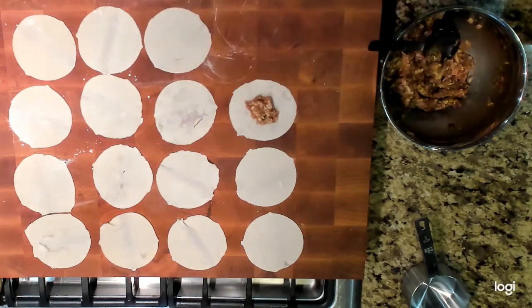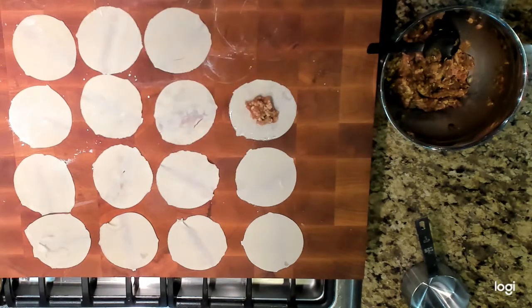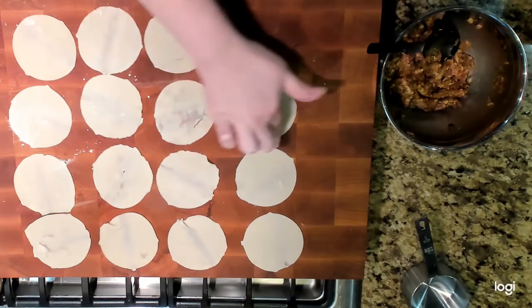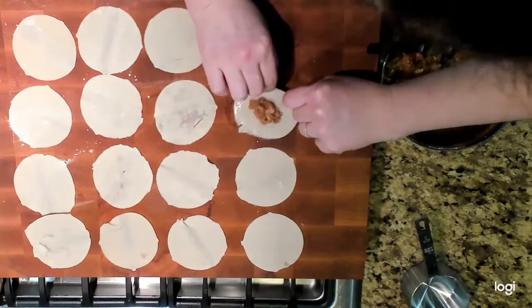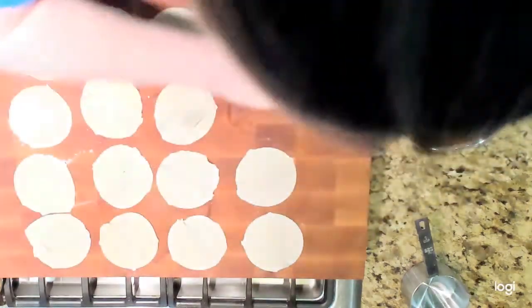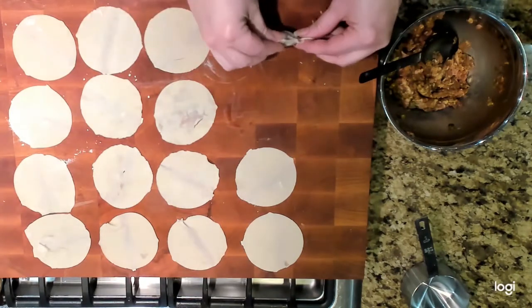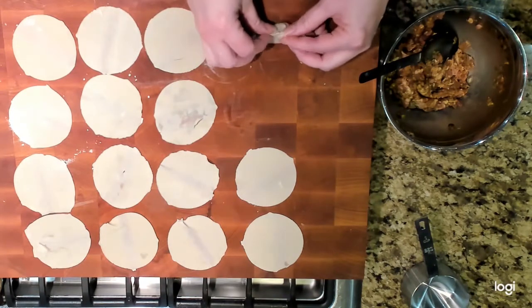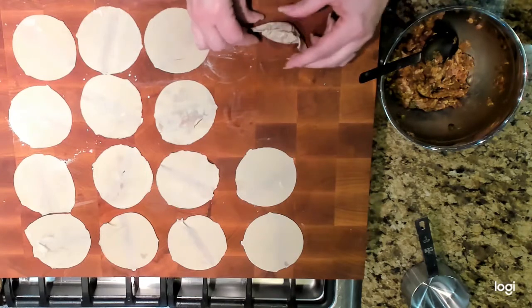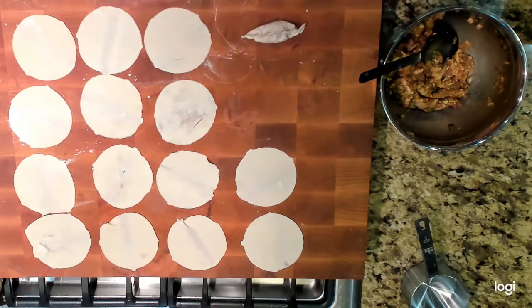Okay, get your finger wet. Around half only. Okay, up, over, just like this. All the air out. Flat bottom, pleated top. Okay, and here is another pot sticker.